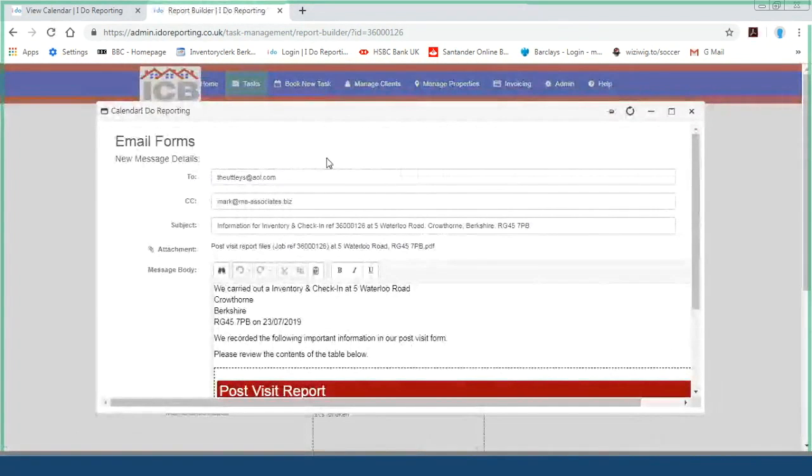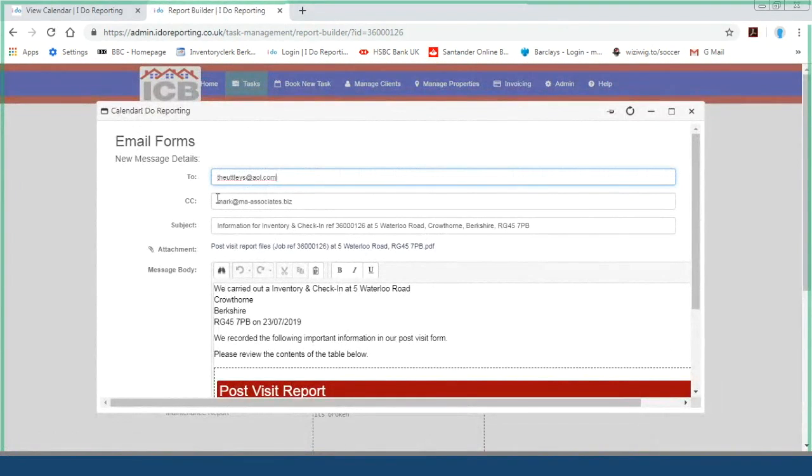But it's just going to pop up, and you can double check who it's going to, and if you want, you could actually change the values in those boxes. It all depends if you want that to pop up by default. Or can you do that by default? Because I would check mine before it goes. Yeah, I would as well.